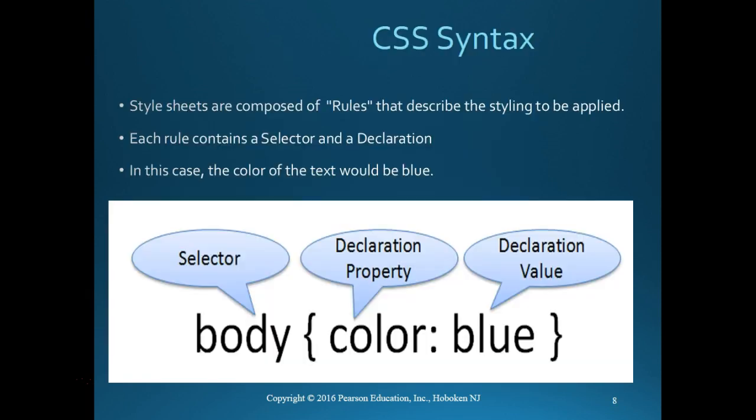So we're going to be writing some CSS code, and it's different from HTML. We use Notepad++, just like we do already. But the way we type it in is a little different. So we start with rules, and then we have a selector and a declaration. Don't worry about that too much because the way I'm going to explain it to you I think makes more sense. So the selector is the first thing. So body. You guys know we have body tags, right? What's inside the body tags?